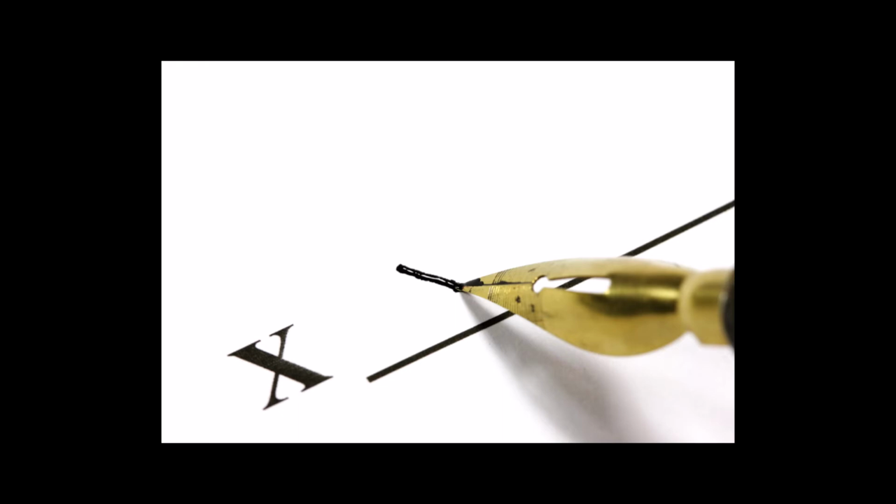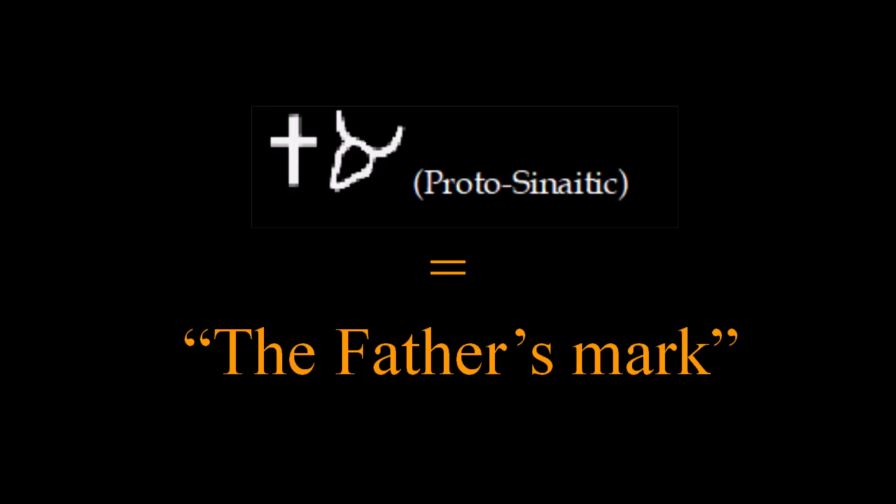In its earliest form, the Aleph Tav would have been seen as one of the following, both of which had the same meaning of the Father's mark or God's sign. Looking back at the first verse in Genesis, we see that in the beginning God created the heavens and the earth through the Aleph Tav. Through this little word et, all things came to be. Without it, nothing can be said to have been made. In the Hebrew language, nothing could be done without this word. So another way to read the first verse in Genesis is, in the beginning, God created, through his mark, the heavens and the earth.